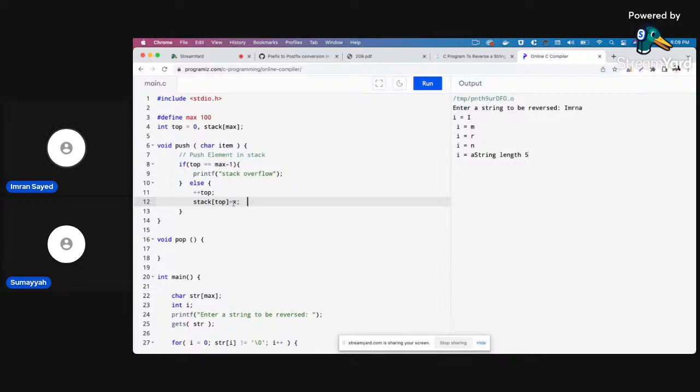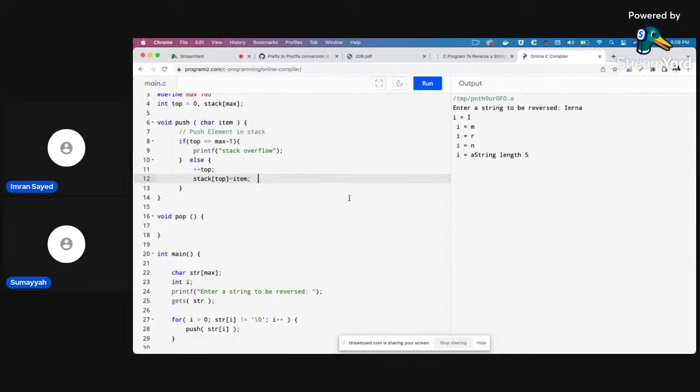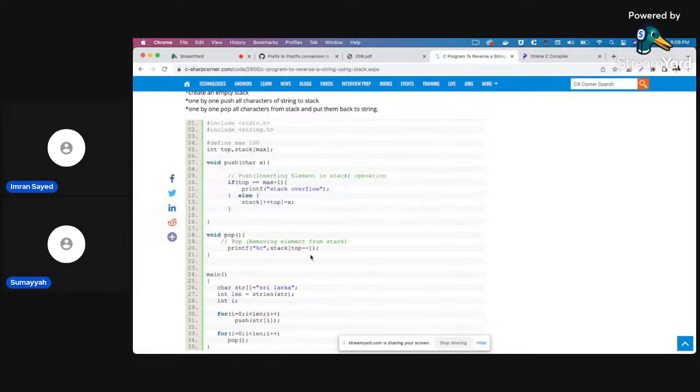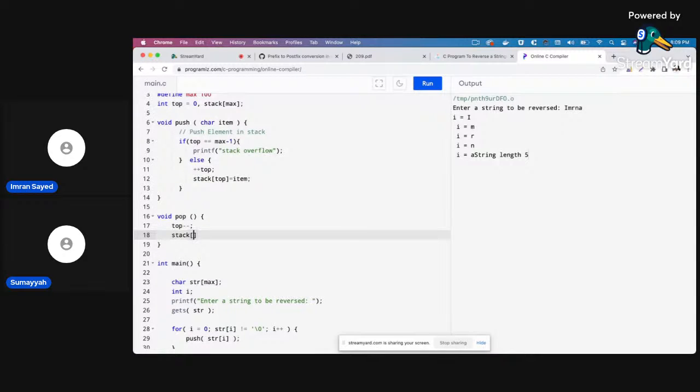Stack top equals x means item. Okay. Then pop, stack top minus minus. It's just printing it.